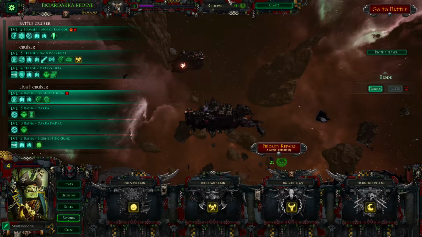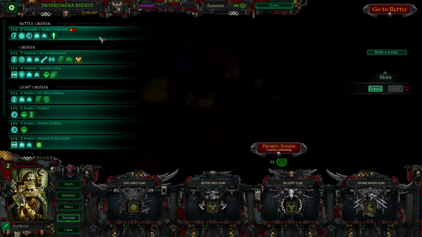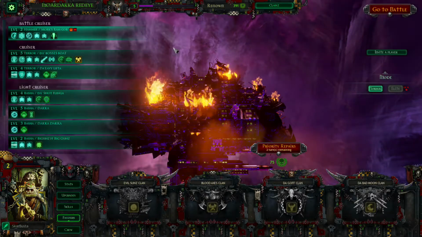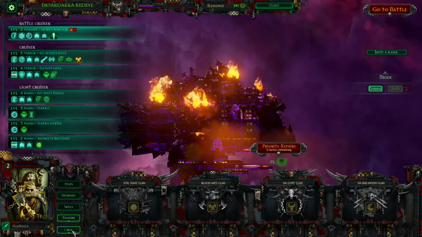But if I wanted to spend a little bit of my renown, I could go ahead and pay, and now this ship is back in service and can be used for the next fight. This ship, however, is going to be lost in the warp for at least 1 turn, so there's no sense in spending repairs on it. So we're going to just have to deal with not having that ship.